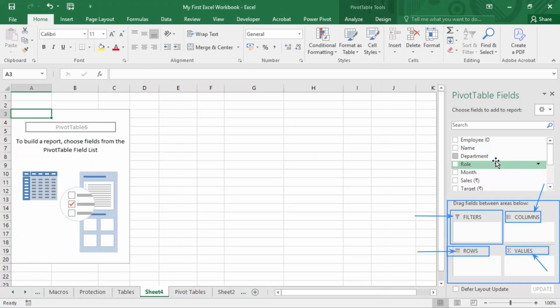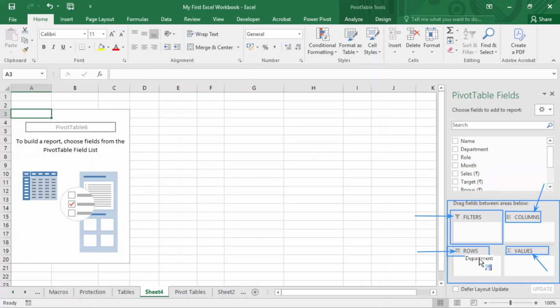So right now, let's stick to the rows. Any non-numeric fields will automatically be added to the rows area. You can optionally drag those rows as I told you and have shown you earlier. So the fields that are put in the rows area appear as rows in the pivot table. So what are the rows?